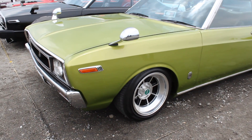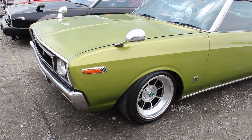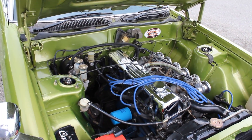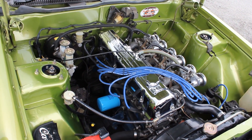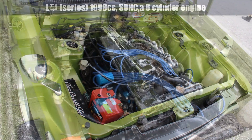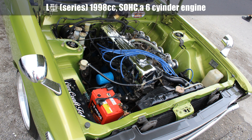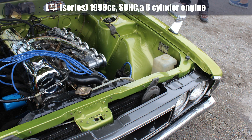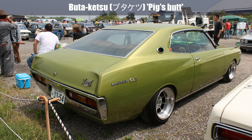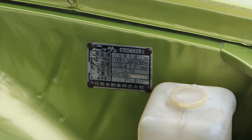Mr. Yamazaki was kind enough to give me a complete tour of his car. Under the hood is just as gleaming as the outside of the car — it is breathtakingly clean. I can't even wrap my head around it. Just amazing. It, of course, has the L Gata — the L series 6-cylinder Nissan engine. It's a 2-litre, single overhead cam, triple carburettors. You can see there's a little information body ID tag over there. It says 'Nissan', then 'KHC-130'. I always refer to the Butterquets Nissan Laurel as a C-130. Generally speaking, that's what they all are at their base, and from there you've got the extra letters which denote different things.